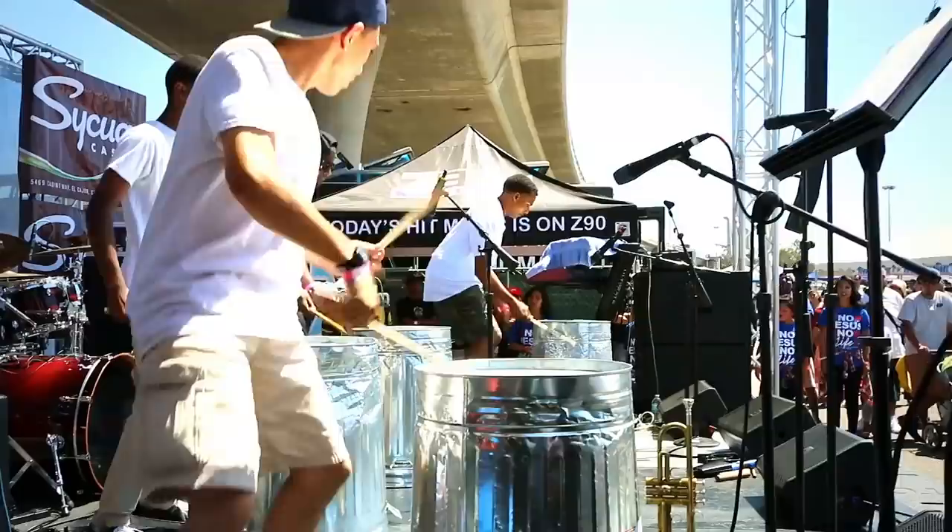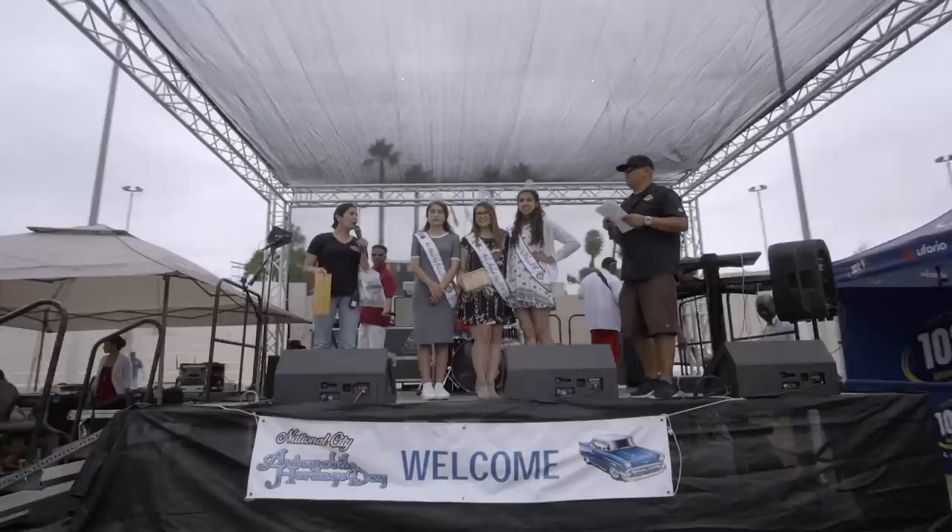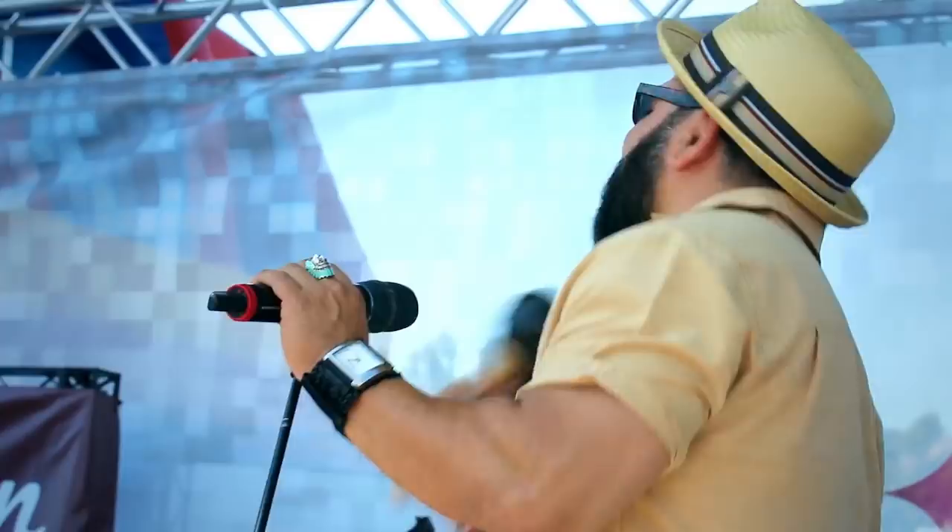I have the opportunity to be on a radio station with my own show and be behind this powerful microphone. What I want to do is not only play great music and entertain people, but also make a positive impact in my community. People of color are underrepresented — we don't donate blood, we don't get on the bone marrow registry. I wanted to help raise that awareness. There was a little boy who desperately needed a bone marrow match, and the National City PD said they were going to do an event. I said, let me take it another step — let's do a car gathering. So I started an event called Javier the X-Man's Cruise for the Cause, and we raise money for a nonprofit called the Emilio Norris Foundation, which provides transportation to kids going to cancer treatments.